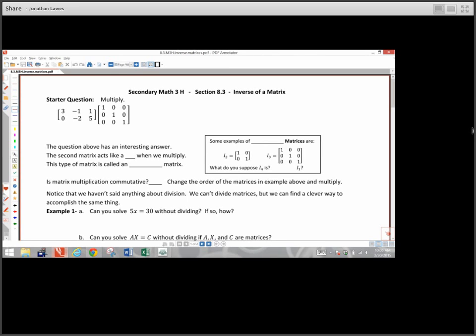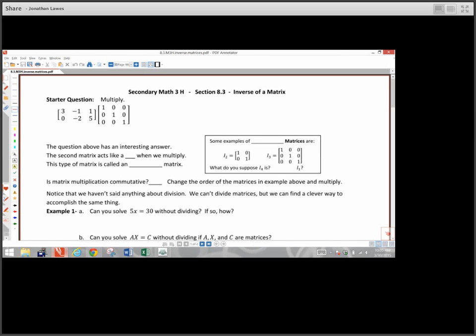Next question here. Remember, is matrix multiplication commutative? Can you move the matrices around in a matrix multiplication problem and still get the same answer? No. The answer to that is a big fat no. And we can tell that right above here, because if I put these in the opposite order, I would have a 3 by 3 being multiplied by a 2 by 3. And are the inner dimensions the same? Nope. They're not, so you wouldn't be able to multiply them. So matrix multiplication is not commutative.